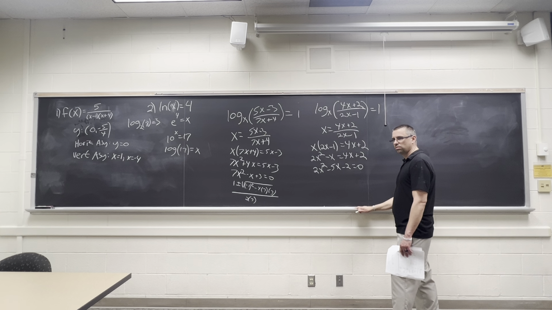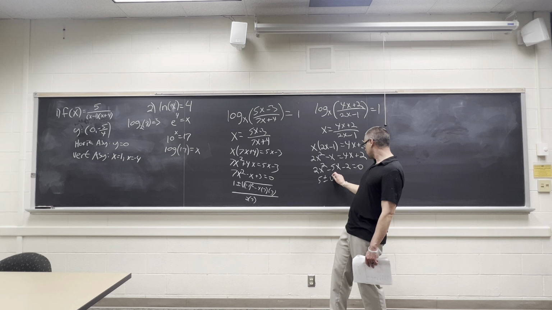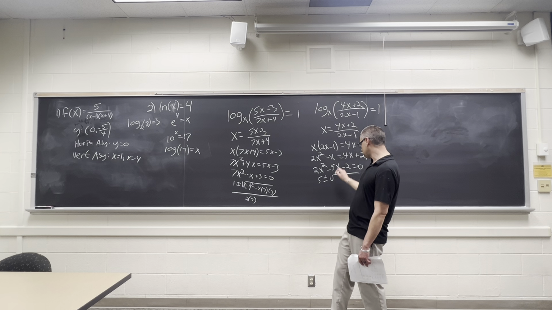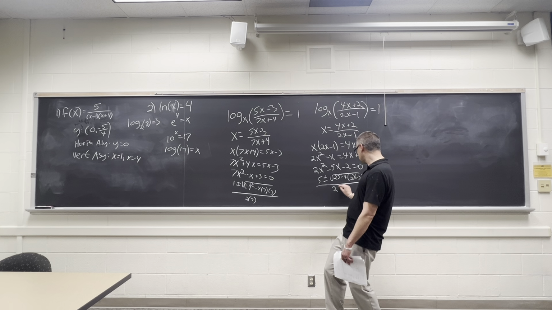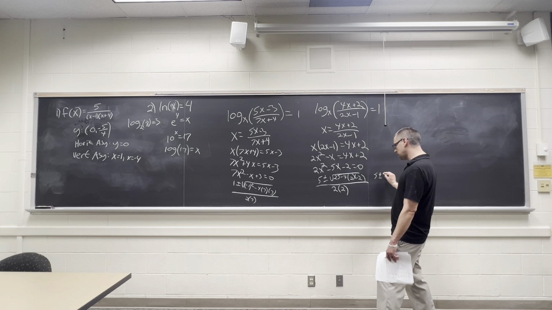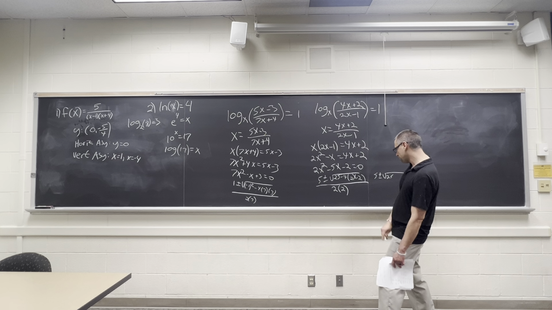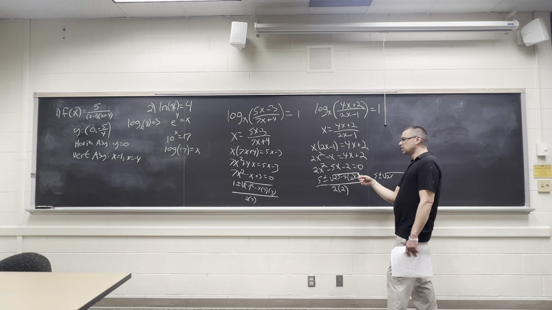And you can say x is equal to negative b, so negative negative 5, right? That's 5 plus or minus the square root of b squared. Plus or minus square root of b squared, b is negative 5, squared is 25, right? Minus 4 times a times c, all divided by 2 times a, which is 2. And then you get what? You get 5 plus or minus square root of 25 minus 4 times 2 times 2, that's 8 times 2, that's 16. But that's negative 16, right? So it's minus negative 16, plus 16, right?